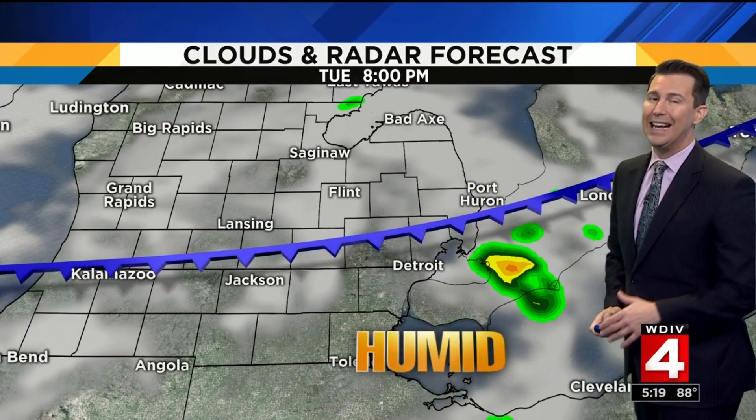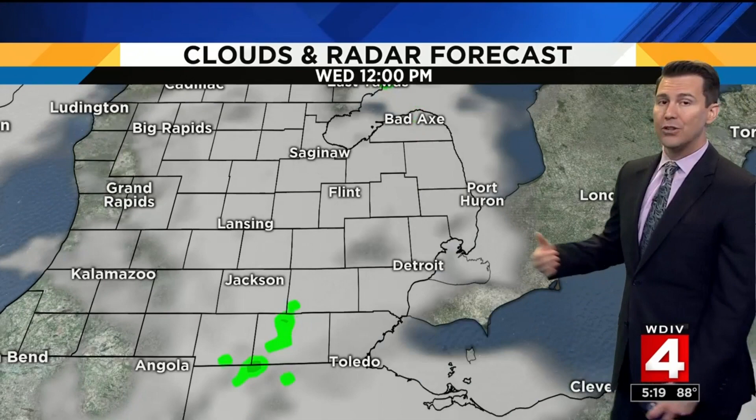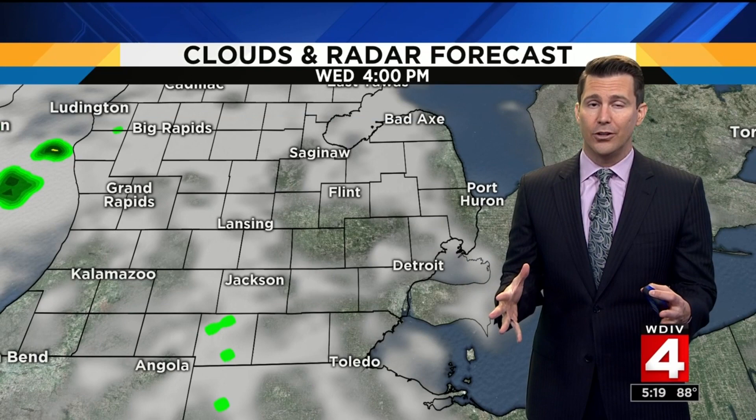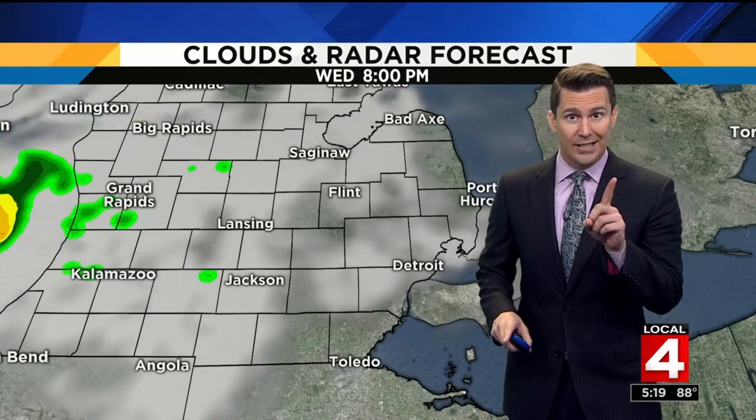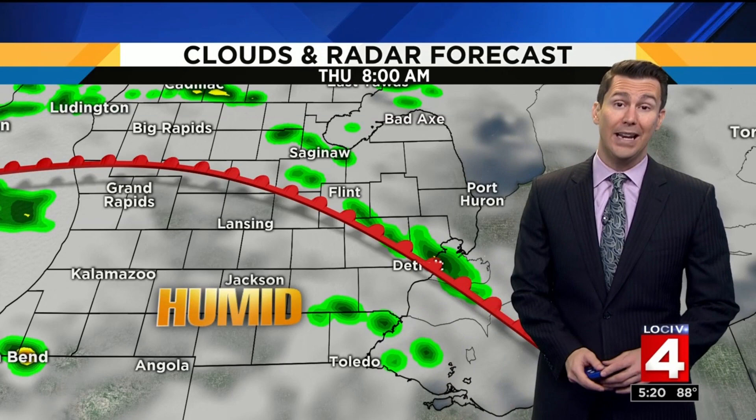A lot of these clouds are going to stay just that — we think we're going to stay dry and shouldn't see much fog tomorrow morning. Eventually we will break those clouds tomorrow afternoon, giving us some sunshine, but temperatures tomorrow only in the mid-70s. That same front is going south of us tomorrow but coming back as a warm front on Thursday, bringing back the humidity and the heat. We'll return to the mid-80s for highs, likely feeling like the upper 80s with higher humidity. A shower or thunderstorm is not out of the question on Thursday, and some of those have the potential to become severe.